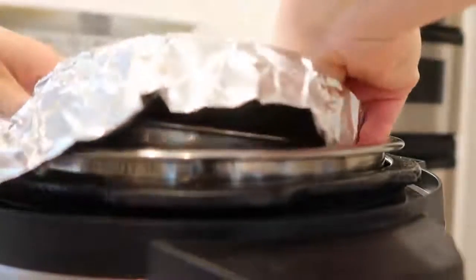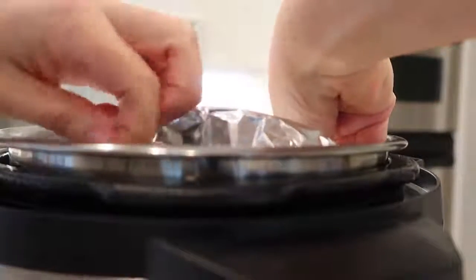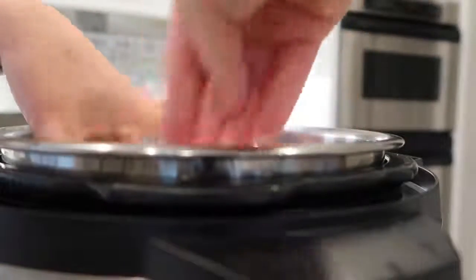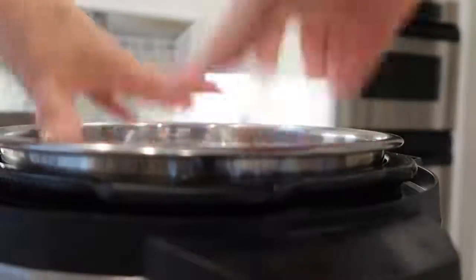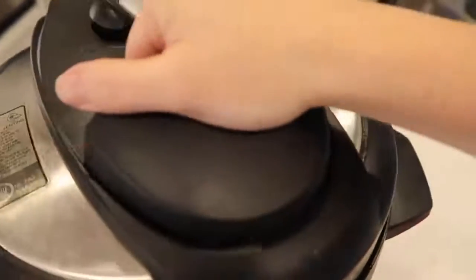Now when you're done putting the foil on, you're going to try your very best to put it very carefully into your Instant Pot. Now if you need to fix the foil once it's in there, that's completely fine. You just want to make sure your stuffing is covered with the foil so your stuffing will come out the perfect texture.